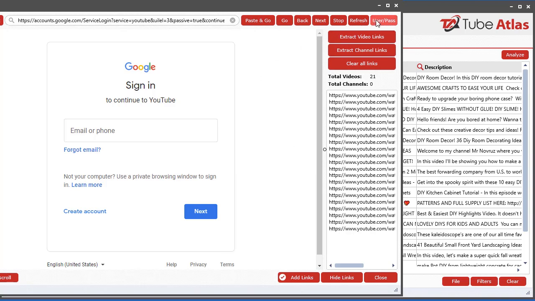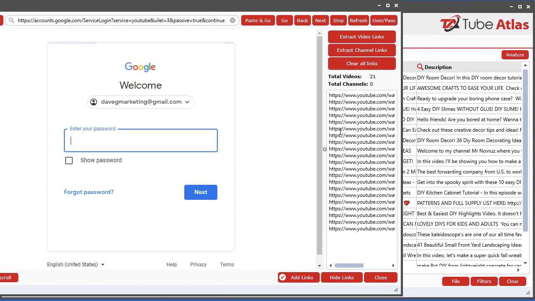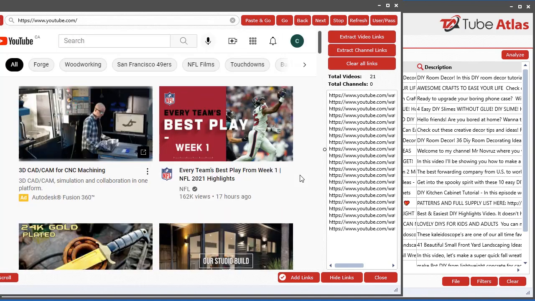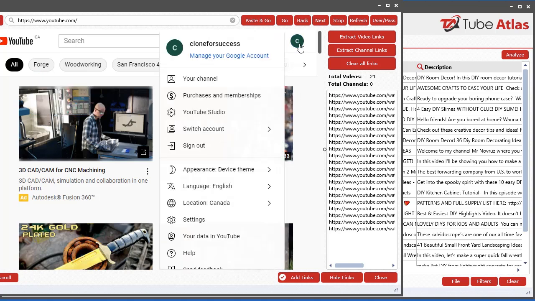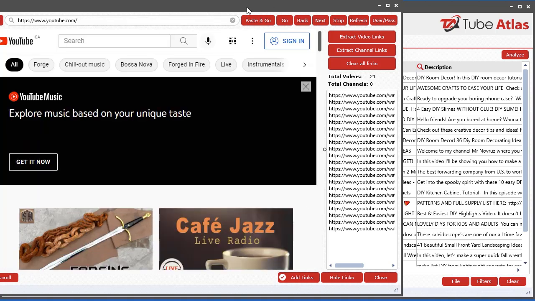But anyhow, once you've got it set, you just copy the username, paste it with Control V on your keyboard or right click and paste. Go next. Then I can just do my password and boom, I'm logged in. Now you can utilize your account, everything that you're looking at, if you like looking at certain things, you have certain subscriptions you're on, and all that kind of stuff. So I'm just going to log out. I like being signed out of mine, but it's up to you.